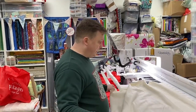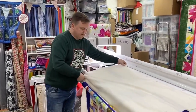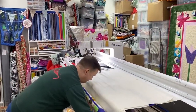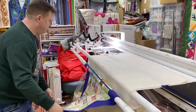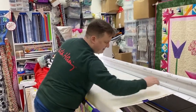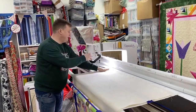So now what we do is we've now rolled the top on. We've got the wadding ready to go. We've got a double-sided quilt here. So what I've done is I've made sure that I've got the quilt positioned just right for my clients as to where they want the backing to go. And then what I do is I line the wadding up and I make sure that I've got everything nice and taut in the right place. And then once I'm happy with where everything's lying, I bring over my long arm and I start doing tension tests.